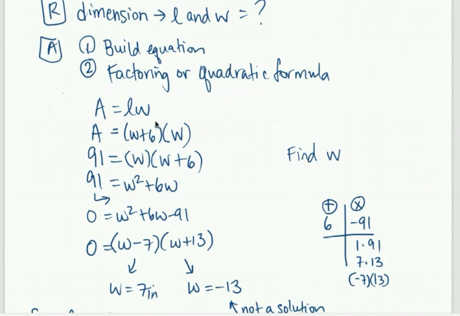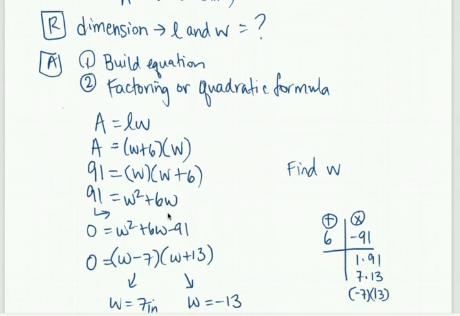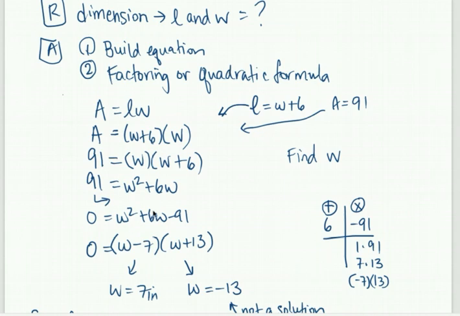All right, so we went through, we built it. So we had our area. We knew our length was greater than the width by 6, so we were able to plug it in. The nice thing about that step is that because we knew that length was w plus 6, we could plug it in, and then it gets rid of one of the letters, so there aren't 3, and we could solve it when we only have the 2 letters, okay? And on top of it, we knew that the area was equal to 91, so we plugged them both in. And then we ended up with just one variable to solve for. So that was a good thing. That's what you also want to focus on when you're building your equations.